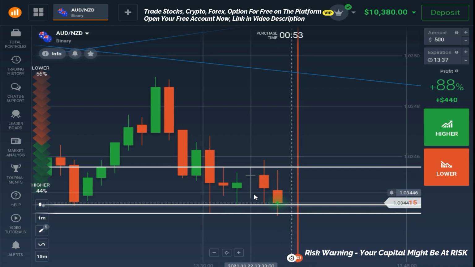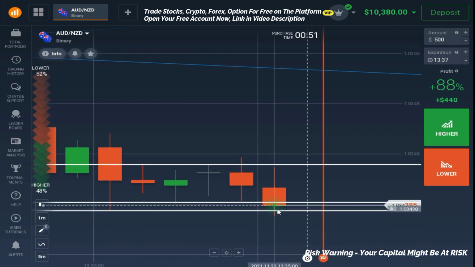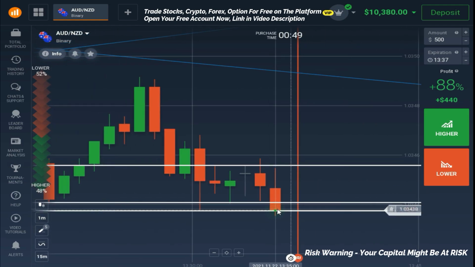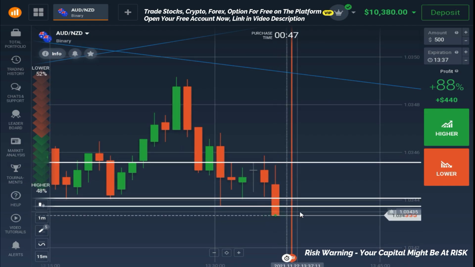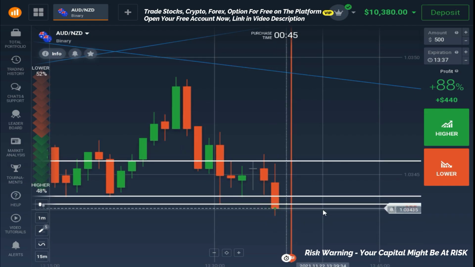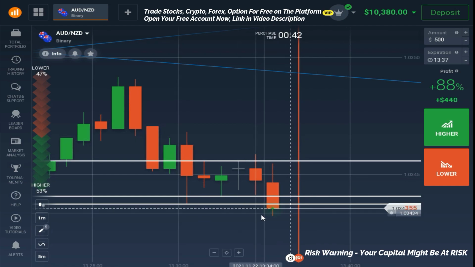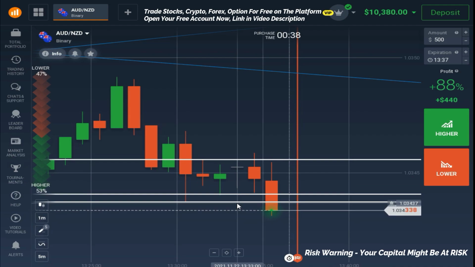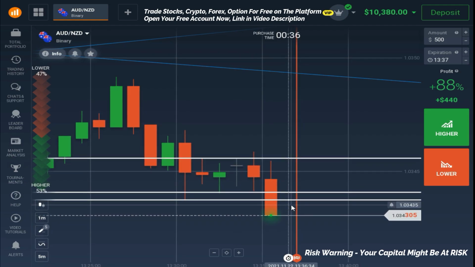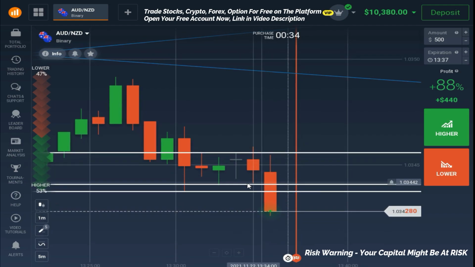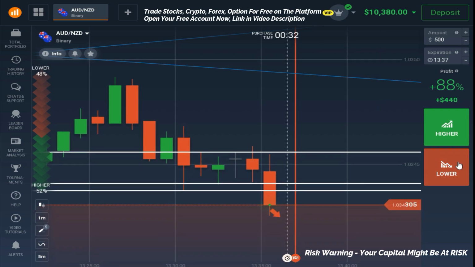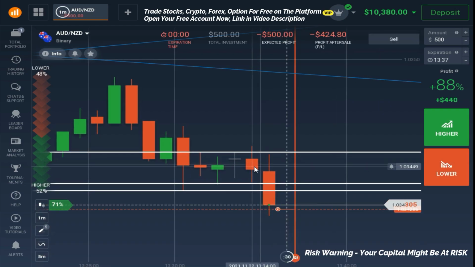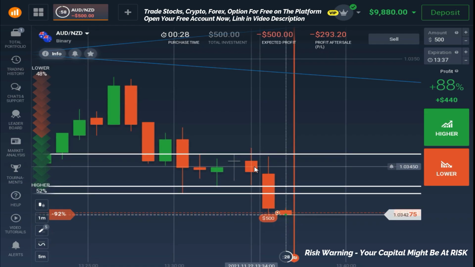Okay, this is again, you can see the market rejected, but still as you can see the sellers are trying, and I have explained in my previous video about the story. The story says that yes, the sellers are trying. This is the buying zone, but still buyers are not able to reverse the market. You can see it is going down and we are going to place our trade. So I have placed my trade for a put here.